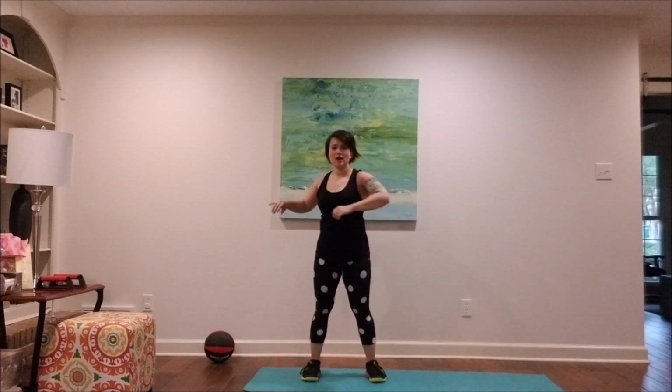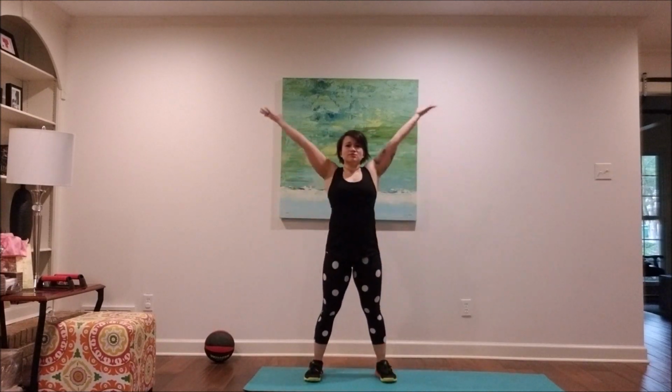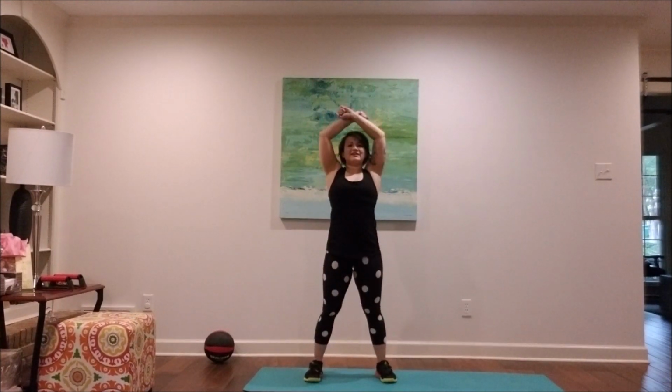Good, shake it out, upper body. Shake out the legs, take a deep breath in. Exhale, one more time, nice and deep. And exhale through the mouth.